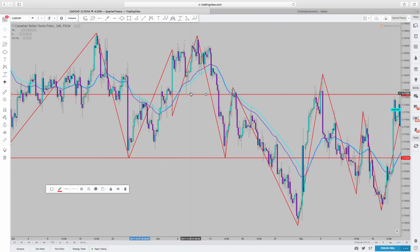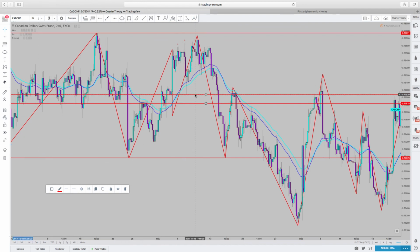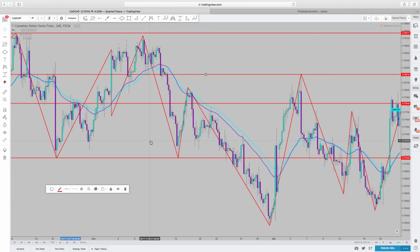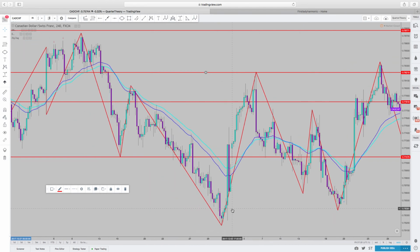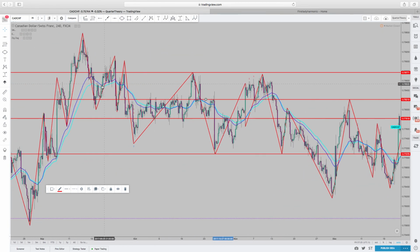Of course, the actual neckline would be right around here, but for me personally, the zigzag made it easier for me not to be worrying about where is this, that, and the other. I just let it do its thing, and then I start measuring from there, and I use its high points as my support and resistance. I think I will definitely put one here, just for chagrin's sake, and I move this one up right there. You see, so it even helps you with where your support and resistance levels are. You see how it works? You see how it looks? Right? And so then you start to see, oh, there goes a double bottom. Oh, here goes a larger double bottom. Oh, there goes my double top. Here goes another double top.